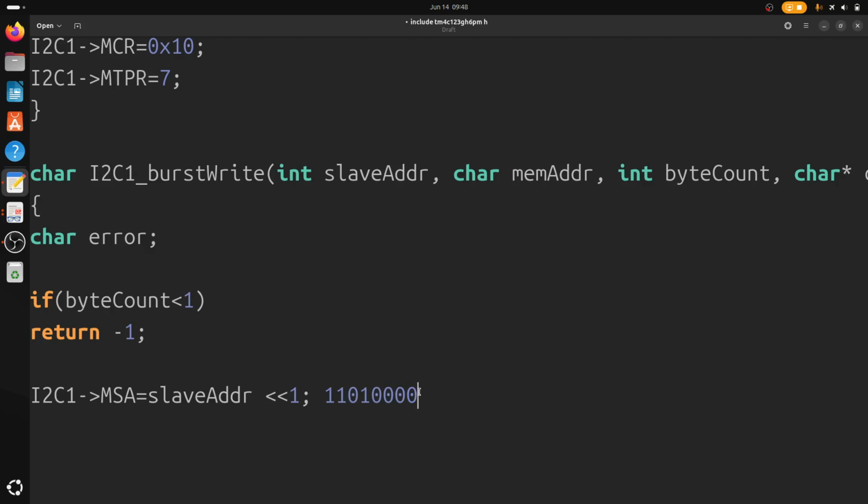So we will shift left only one time, so that it is not stored in bit 0. It is stored from bit 1 to bit 7. So this is a left shift.